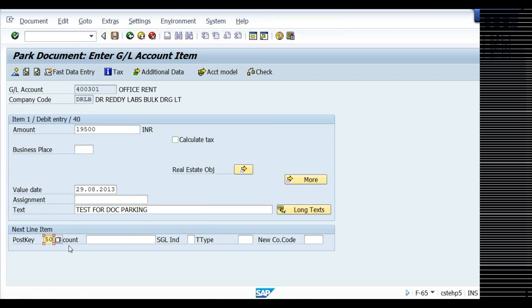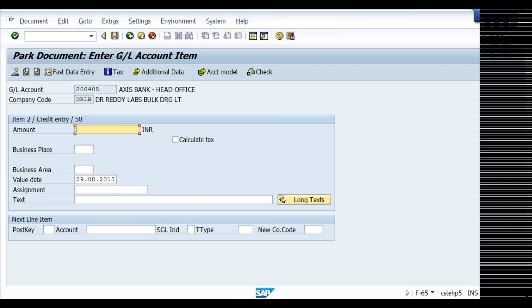Right, 50 is the posting key. Bank account 200405, 19,500.